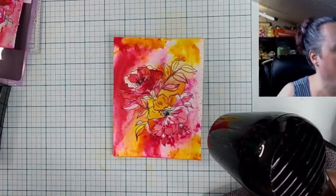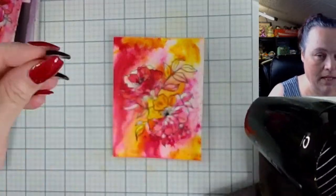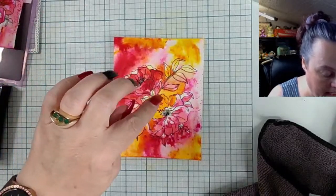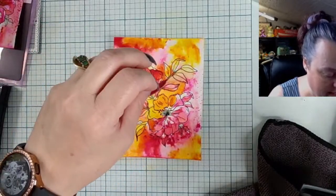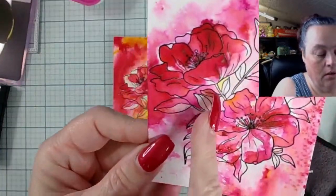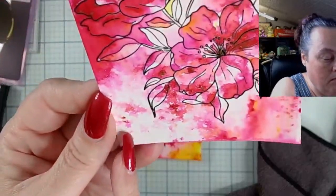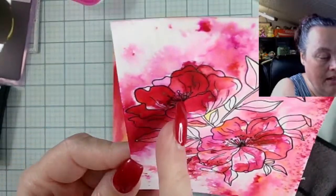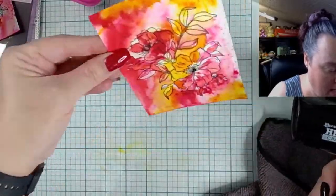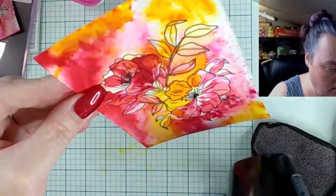And a lot of pigment powders, in order to get the color, right, they have to mix different colors together. So this red had a little bit of yellow in it and some other colors. That's why some of the sprinklies look different. Let's see, like this one here. We have a little teeny bit of yellow, some magenta, and there's a little bit of green in there. It's just what they have to mix to make the color. And because it's still a powder, oh you guys, this is gorgeous.